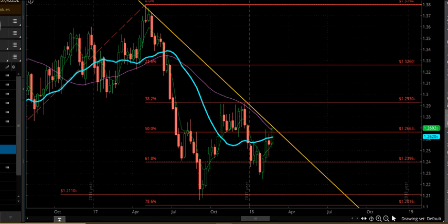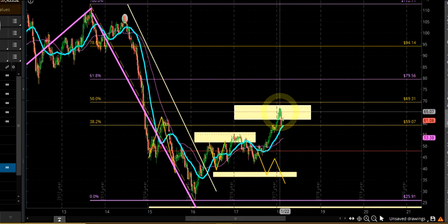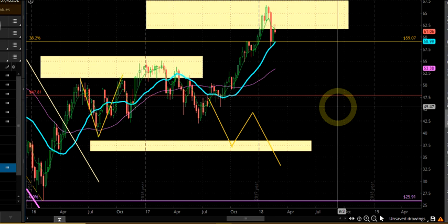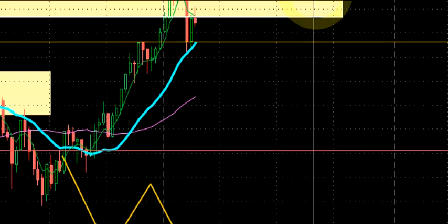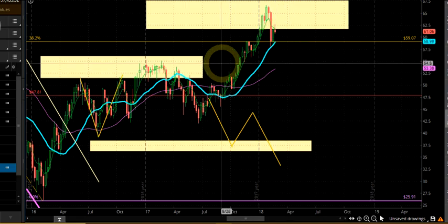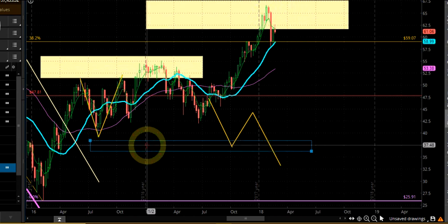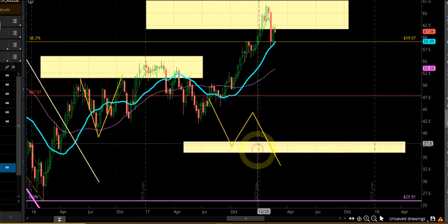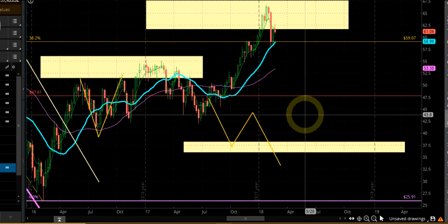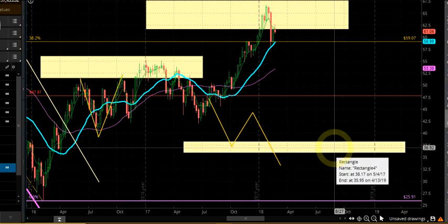All right, what else do we have? Oil, yes, a lot of talk about oil. Oil basically came up into our area here and started giving it up. So it looks like oil is headed back down. Probably soon this will become sharper, and then it'll be obvious to people that they're on the wrong side of the trade. And then I would look for oil to come down into this area where our box is, right in here. It might fall sharply here in the middle and then kind of grind its way down into here.